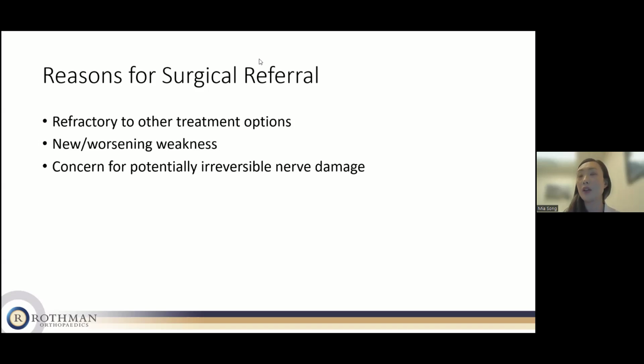I would say if you have the same exact pain that you've had for a long time and epidurals worked well for you at one point, and then it wears off and the same pain comes back, but then epidurals stop giving you that same relief, then the next step might be to talk to a surgeon. That would be a case where your symptoms and pain are refractory to other treatment options, meaning what we've normally done for you isn't helping anymore, and maybe epidurals aren't the right way to go anymore. Right. Yeah.